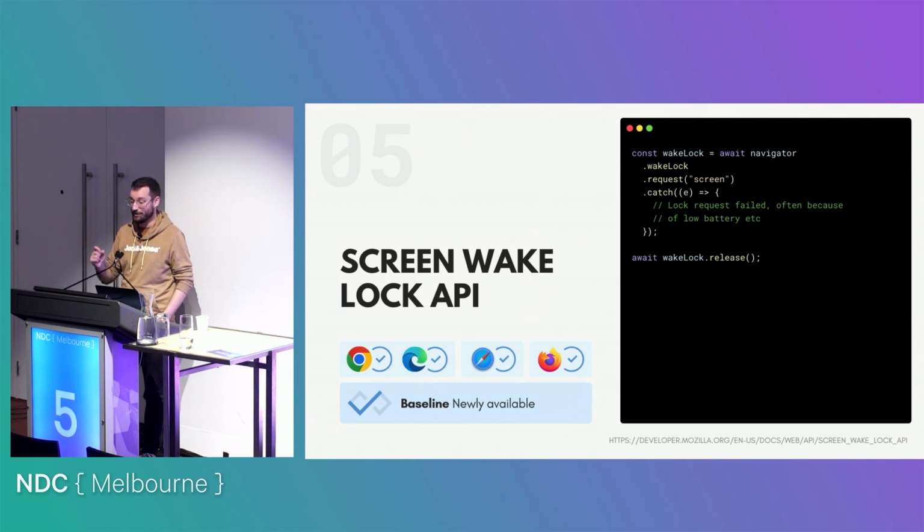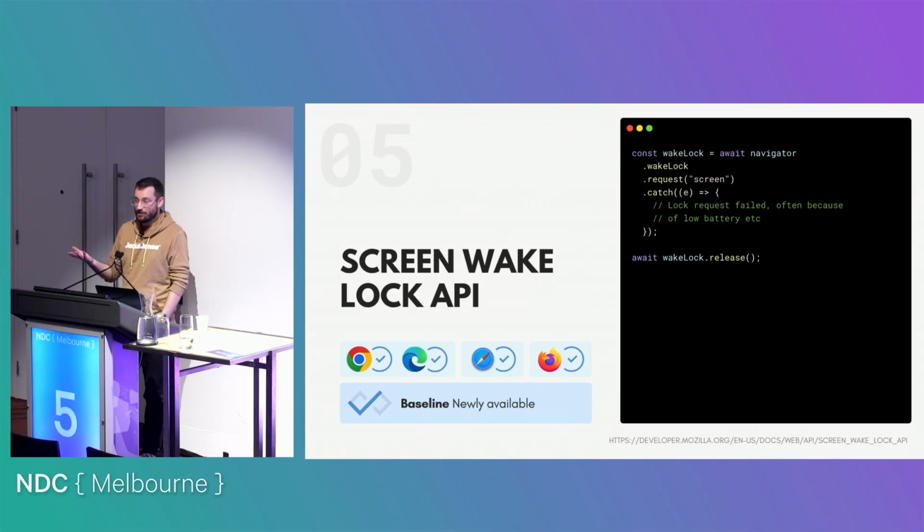And this is all it does. It's sending out a request. There's no guarantee that the screen will get locked, for various reasons. One of the big reasons is obviously the device might decide the battery's already low, this will just drain it more, and it will just reject that promise. But if you get the screen locked, then you can just use wake lock on release to unlock it. And therefore you can control the experience for the user while your thing is going on.